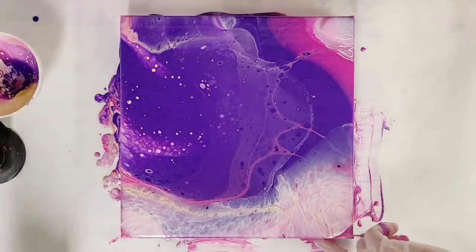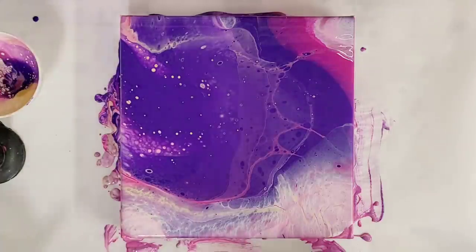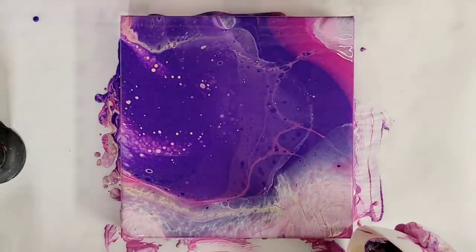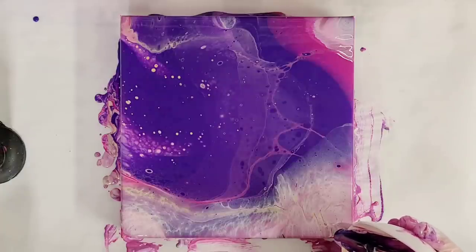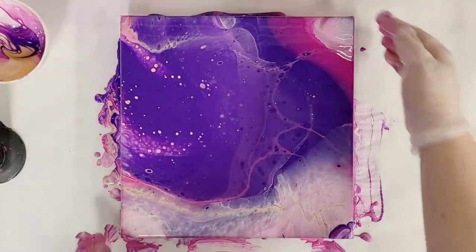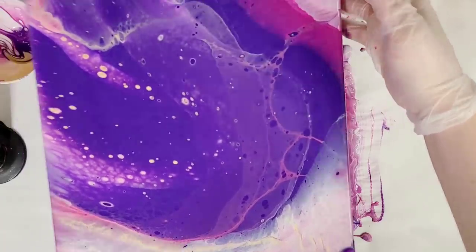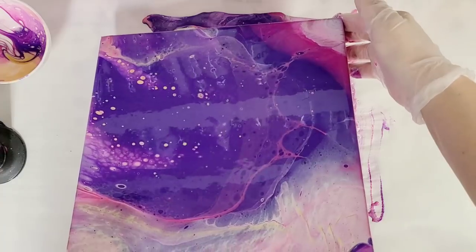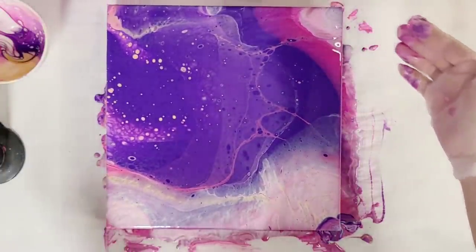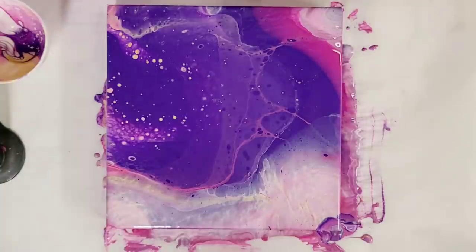You can see these reactions already coming up through here. I'm going to go ahead and touch up all of my sides and corners. Look at my border — look how fun that is! I'm actually going to pour a little bit here — that corner was missing quite a bit — and then tilt to get it a bit more blended in. There we go. I'm going to let this sit for a little bit, see what cells pop up, and then take you in for a close-up.